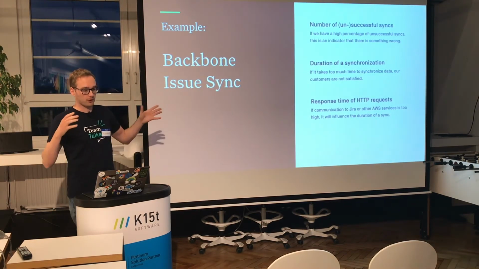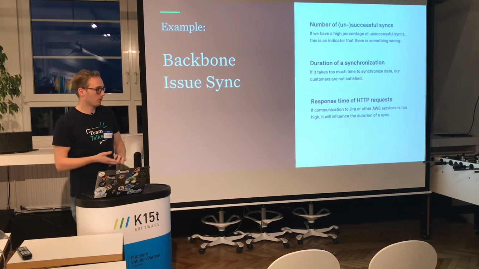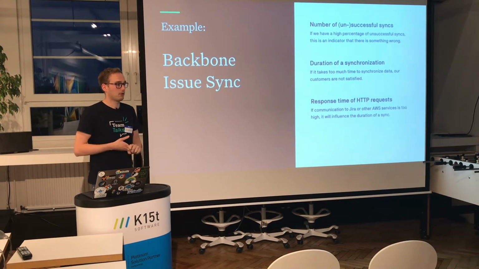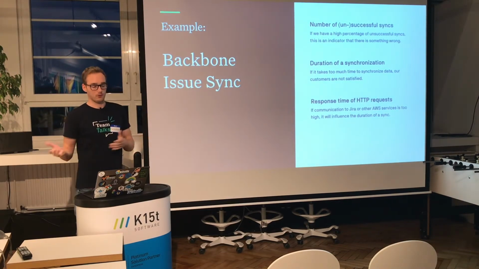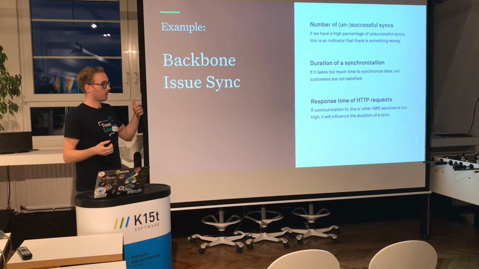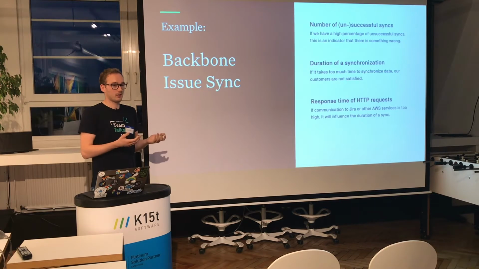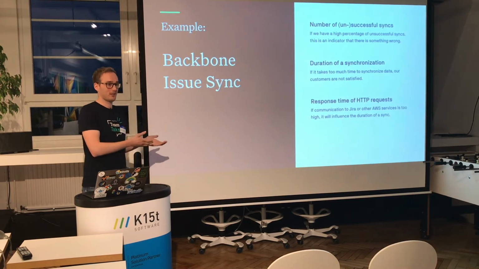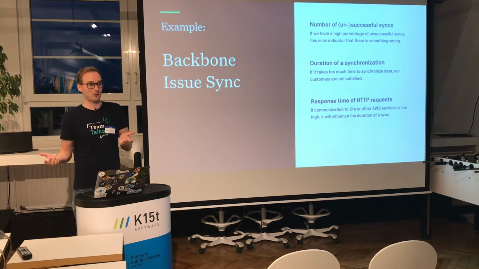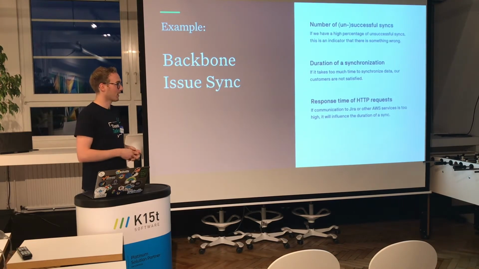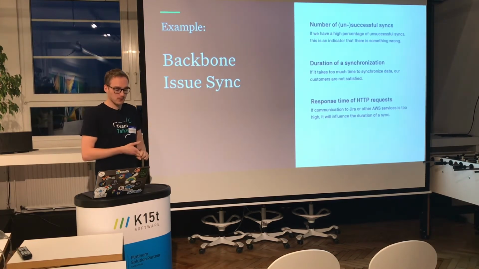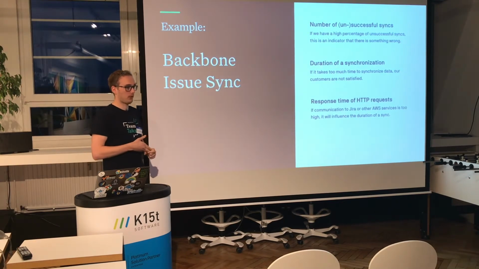And for this synchronization process, for example, we want to know how often such a synchronization was successful or not, and also how long it took, because the customers don't really care if it takes 2 or 3 seconds to synchronize something, but they do care if it takes a minute or maybe even an hour, so that's what we want to avoid here. And to some extent also the response times of the HTTP requests are important because they influence the other metric.